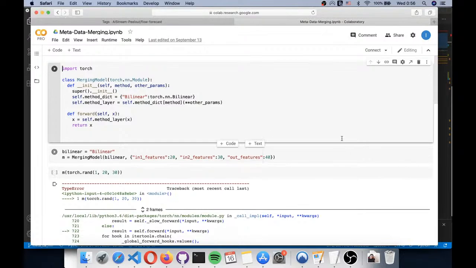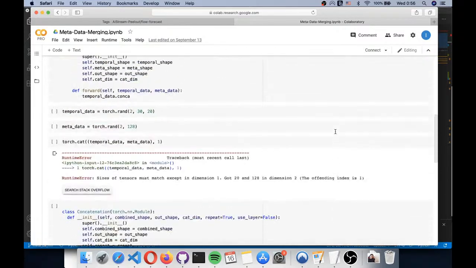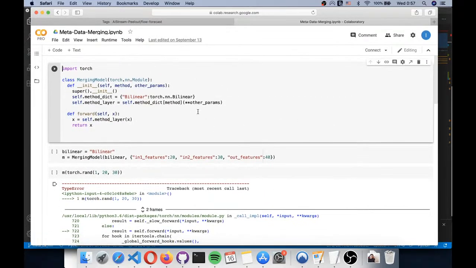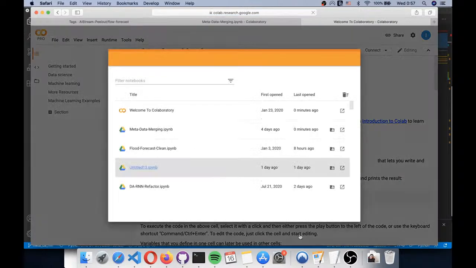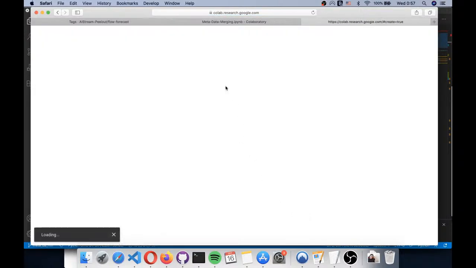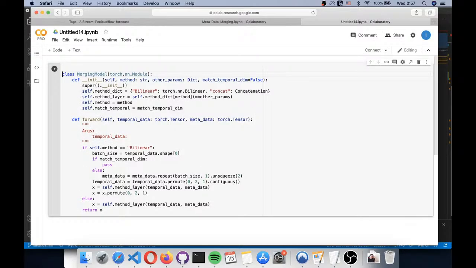Okay, that's a bit different actually. So Colab. I'm going to create a new notebook for this. I know, I create a lot of new notebooks. Okay, so this is the merging model. This is what we'd have. Import torch; I think we only need to import torch.